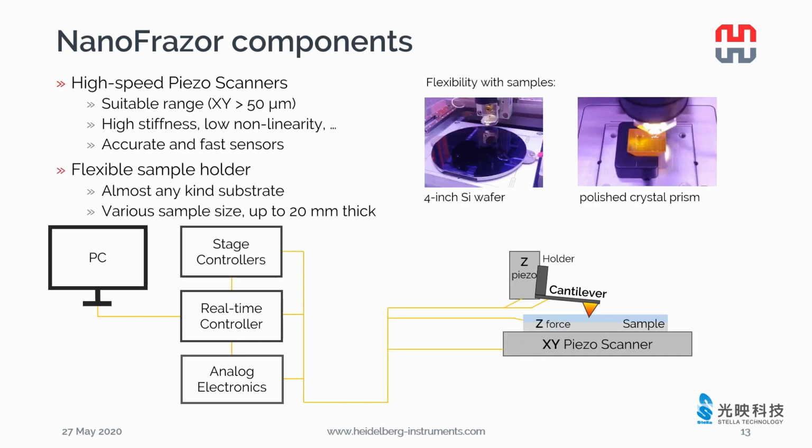To move the cantilever against the sample, we use high-speed piezo scanners with high stiffness and low nonlinearity. There are accurate and fast sensors integrated to detect the exact position of the cantilever. With NanoFrazor, you can use almost any kind of substrate material and various sample sizes up to 20 mm thick. For example, you can use a wafer holder for a 4-inch silicon wafer and a specially designed sample holder for a crystal prism.